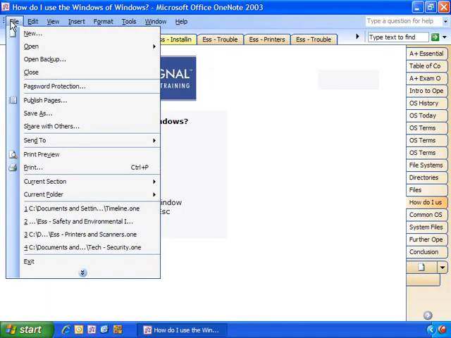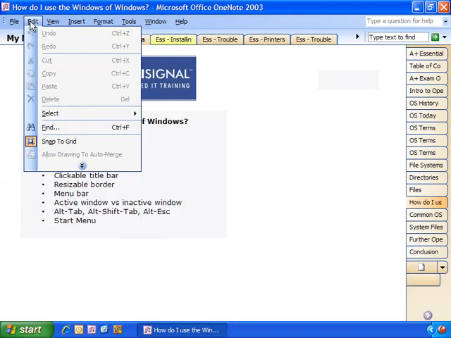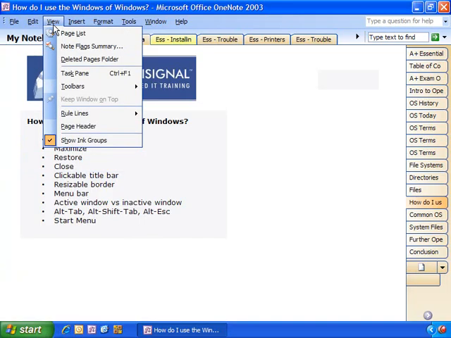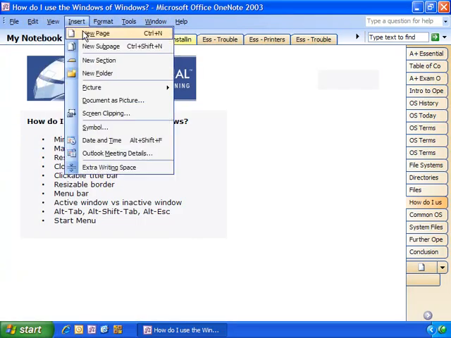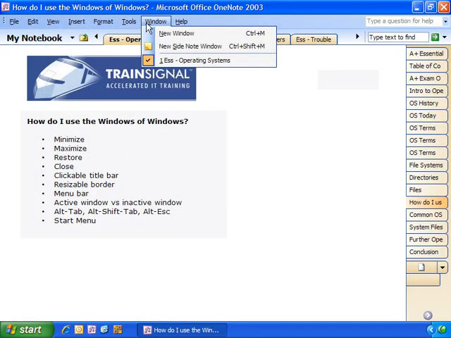In this menu bar, typically you have File as your first choice, where you have options like opening and closing documents, saving and exiting the application. The second option in a menu bar is typically Edit, where you have Cut, Copy, Paste, and Find. The third option is typically View. These other options here are different depending on the application.